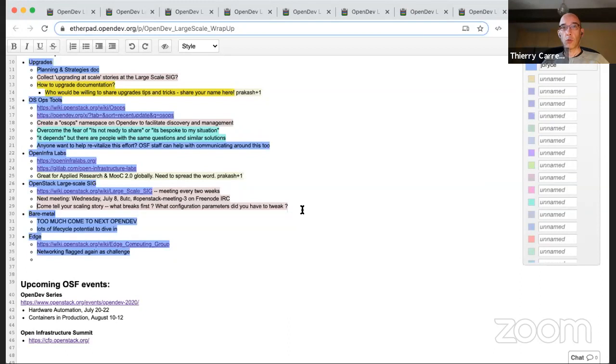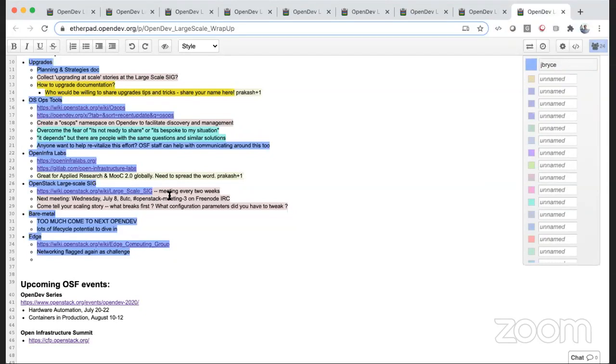Those were the two early goals of the SIG, but obviously after this week we'll likely have new members joining and potentially pursuing other goals like documenting upgrade issues or working on other large-scale type issues. It's really a forum for operators of large-scale deployments of open infrastructure to come and share their problems and their solutions so that we can all solve issues going forward.